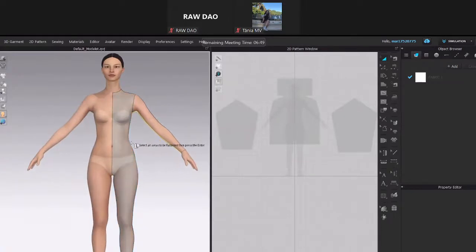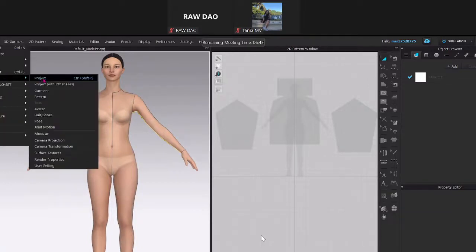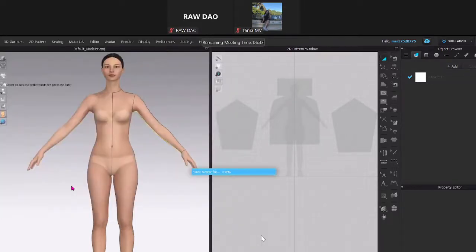Sometimes it's better to save at this point because this drafting can be challenging. Yes, and I'd be so sad to lose all of that after you put all your pins in. Exactly. It happened to me many times.